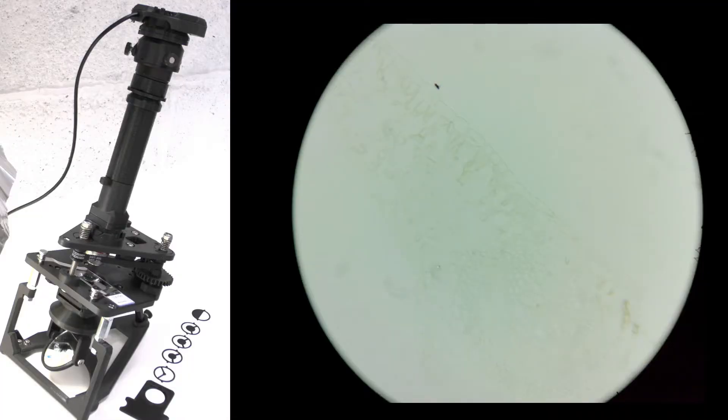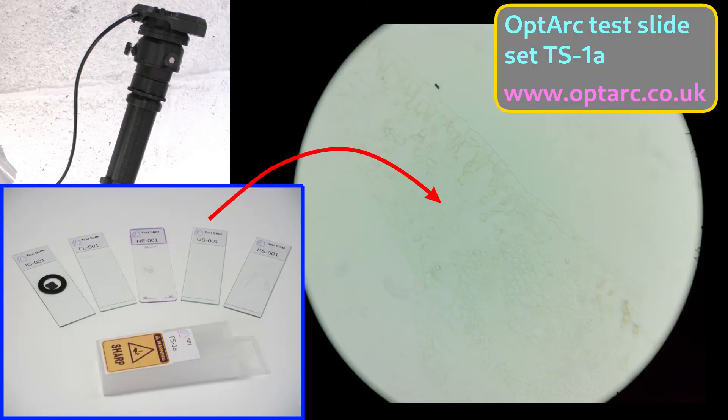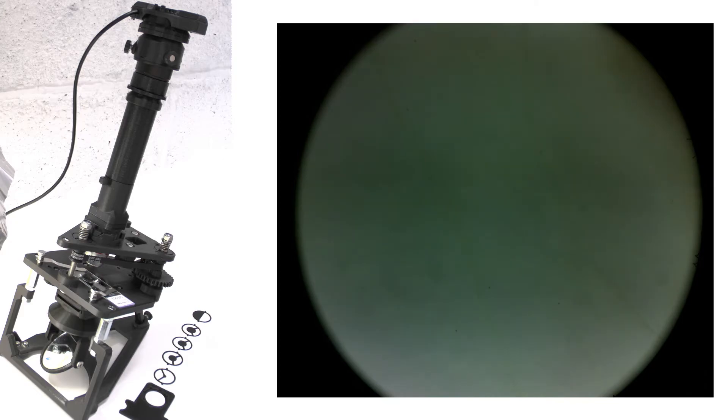Now I'll show you the basics of using the aperture filter slot for performing dark ground microscopy and Schlieren phase contrast. The split-screen video you're about to see shows the view down the ocular of the microscope and, simultaneously, an external view of the microscope. The microscope camera is the Optarch 5 megapixel USB 2 wide-field ocular camera, and the specimen is a thin section of unstained plant tissue from an Optarch pre-prepared test slide set.